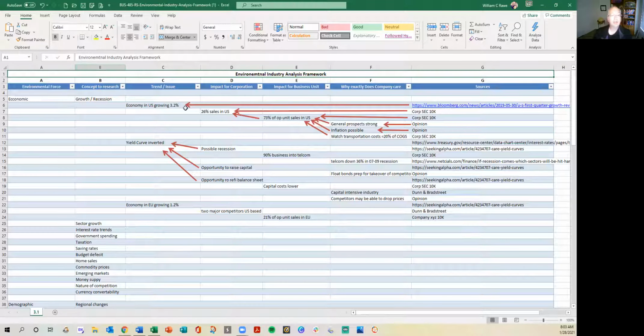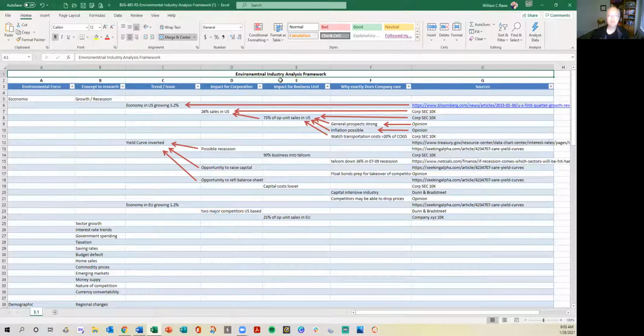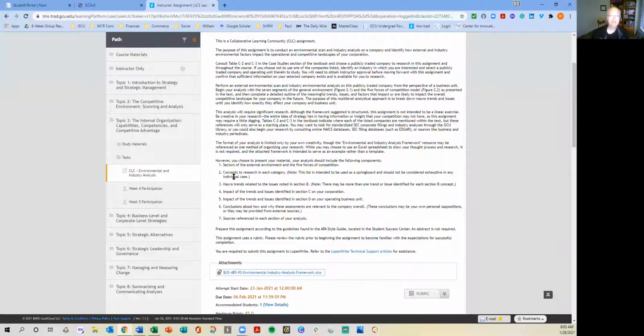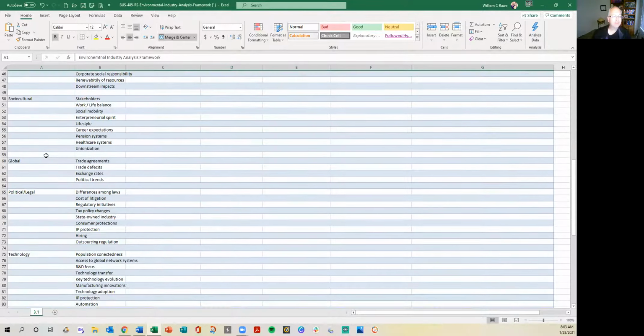But you'll notice each column has a letter. They're A through G. That makes 7 columns. If you look at the numbers that show the 7 items that your analysis needs to include, each one of these numbers should correspond to the letters or the columns in here. So sectors of the external environment and the 5 forces of competition. So here we have the external force or the external environment. So you'll want to cover each of these areas.